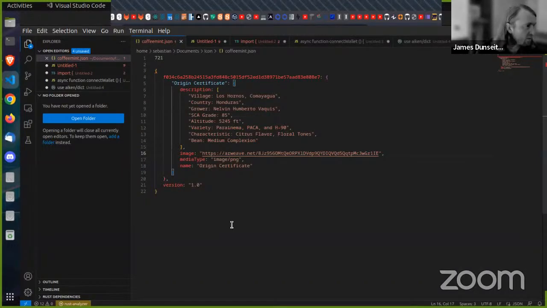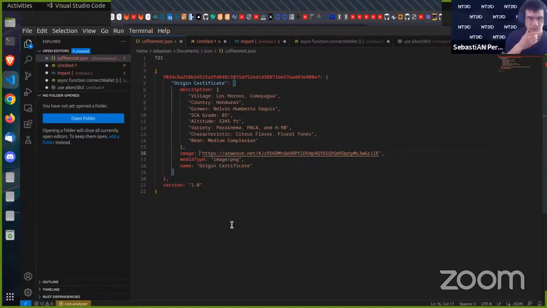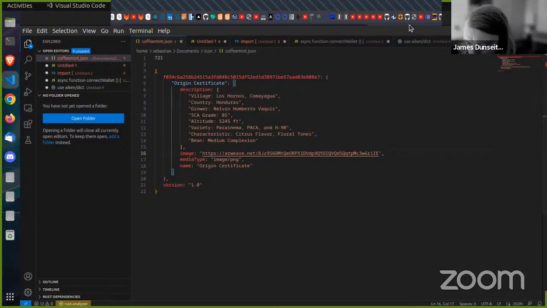The other thing, a really good tool, is the pool.pm metadata test tool, where you can go and see if your metadata is well formatted. Have you used that before? No. Go to this URL, pool.pm/test/metadata.